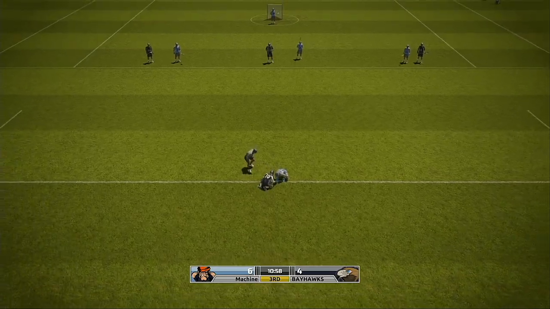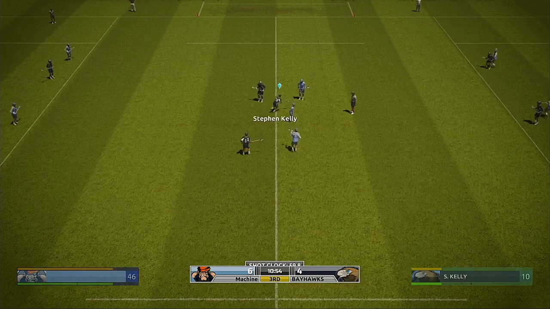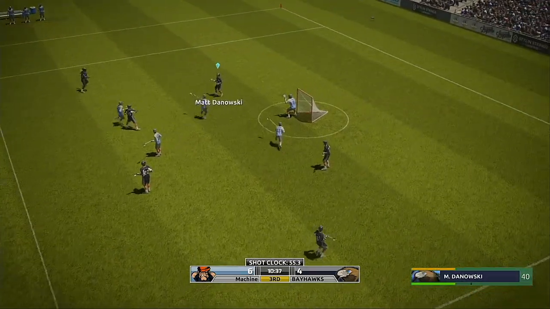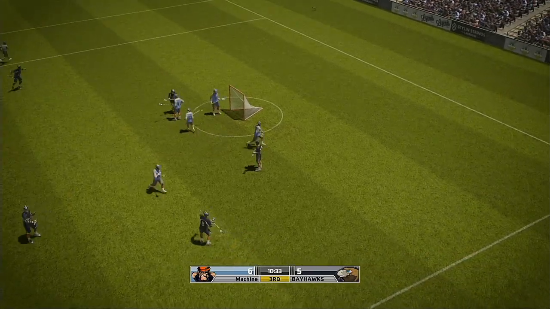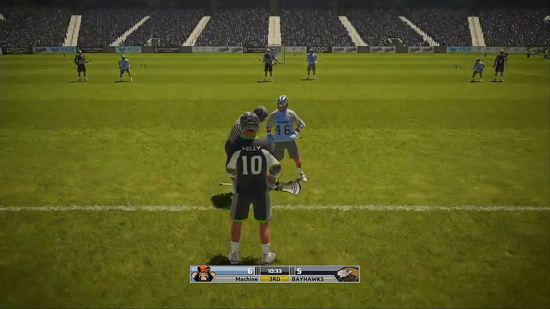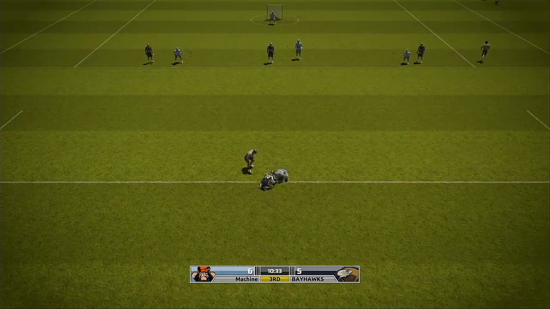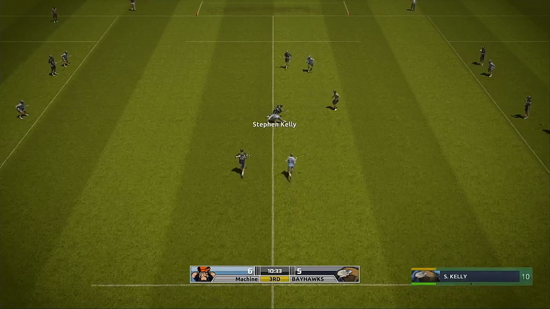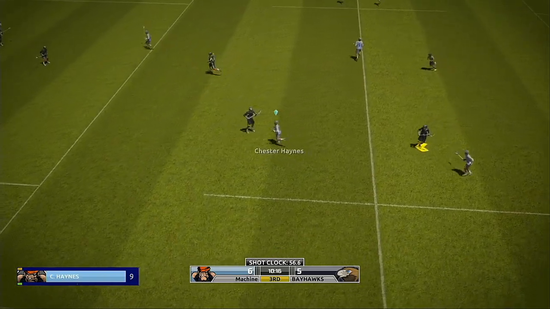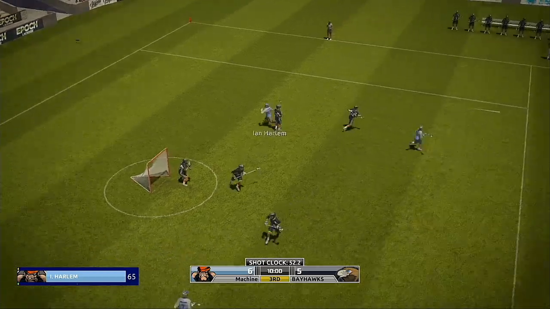Important faceoff again between 10 and Braswell. 10 wins the faceoff. Left side right. Chance here, and they score. Here we go. Faceoff again here at the Cathedral. The away team wins the faceoff, and they get a step. Left side center. Left side left.